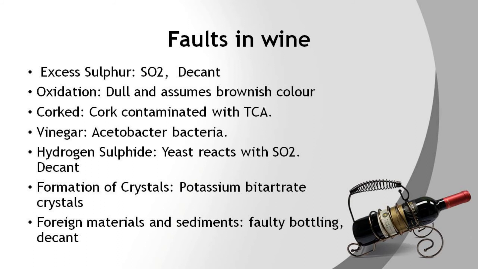Regarding corked or cork-tainted wine: wine bottles are closed with a cork to retain the characteristics and preserve the quality and quantity of the content. During storing, wine bottles are stored horizontally to prevent the cork from drying out. When stored horizontally, the cork comes in contact with the wine, swells, and does not allow air to go in. A cork that is contaminated with a strong mouldy smell by a substance called trichloroanisole (TCA) during the sterilization process spoils the wine during contact. The wine takes on the smell of the faulty cork and should be returned to the supplier. This should not be confused with wine containing pieces of cork that may have fallen in while opening the bottle, which can be removed during decanting.